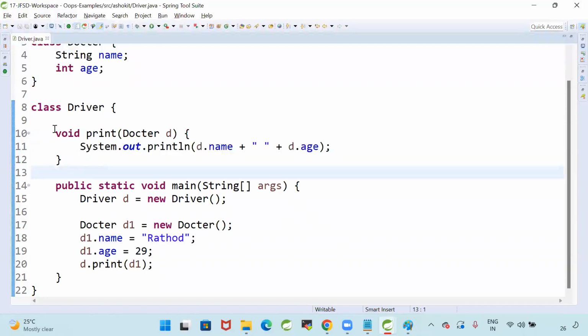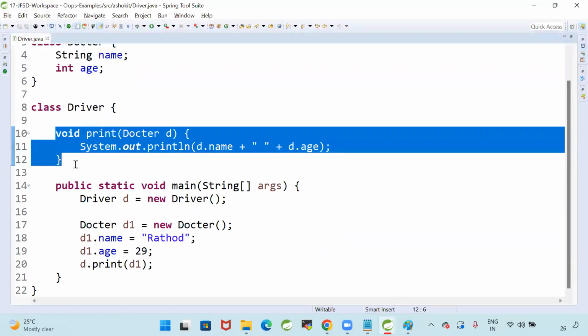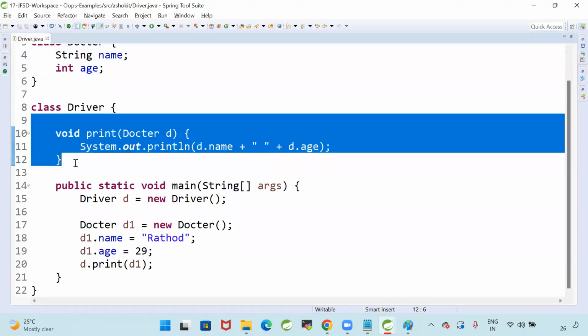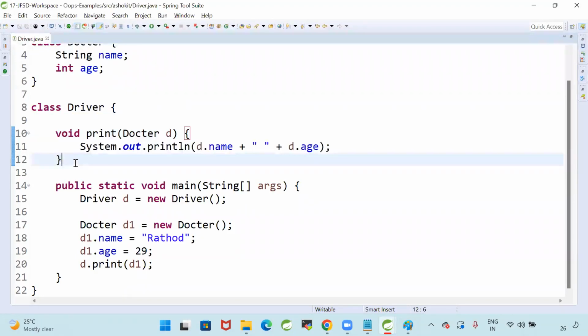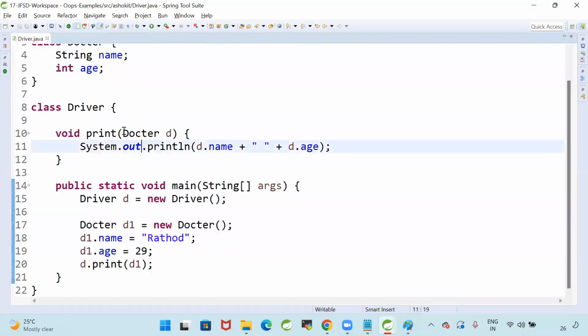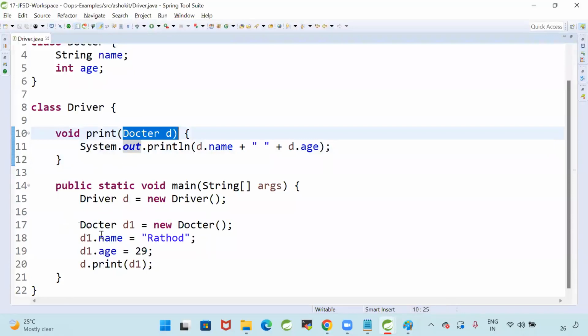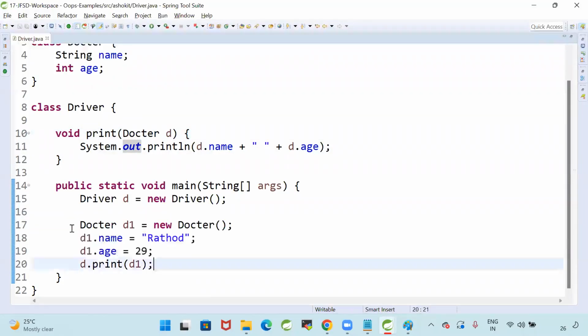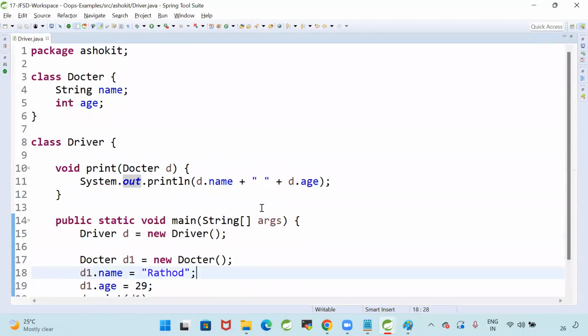What is the purpose of the print method? To print the object data. Who will call this method? The main method. The method is expecting an object, so I am creating the doctor object and passing it as a parameter to the print method. Look at this.